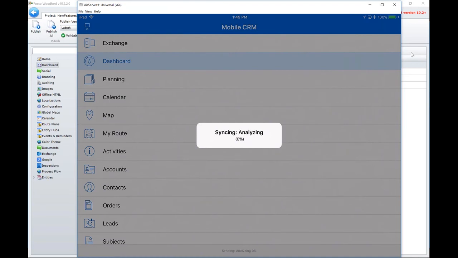So what's happening now, the mobile application is first synchronizing the data, making sure that we always have the latest or most up-to-date records on the mobile device. At the same time, if there are any records that I create on a mobile device during the synchronization, those are synchronized with the Dynamics 365 as well. What's happening right now, I'm downloading the maps for offline purposes. So this synchronization is going to take a little longer than usual, but this is totally optional.